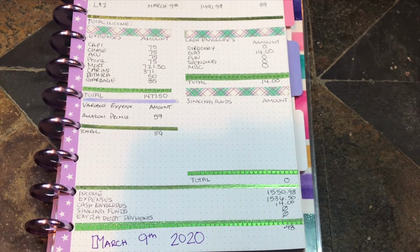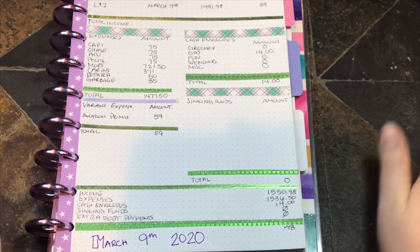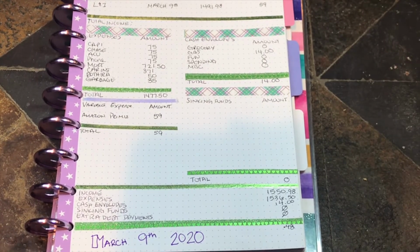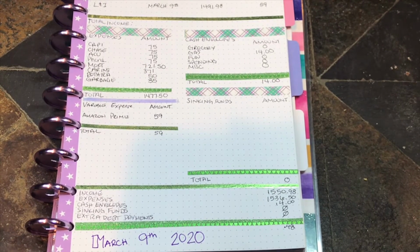I budget paycheck to paycheck. I do not live paycheck to paycheck. Anybody would freak out seeing a grocery bill of $0 for your first paycheck. And I got to look at my budget and see what's going on, because I should be able to give myself $200 a month for groceries, and I've only been able to do $100, and I got to figure out why. I got to figure out my spending.